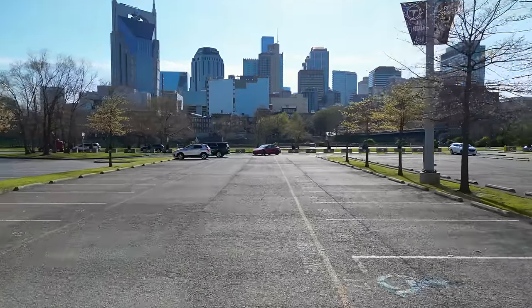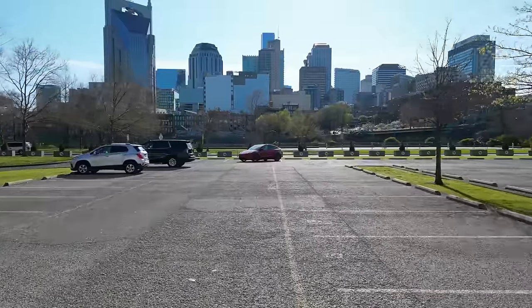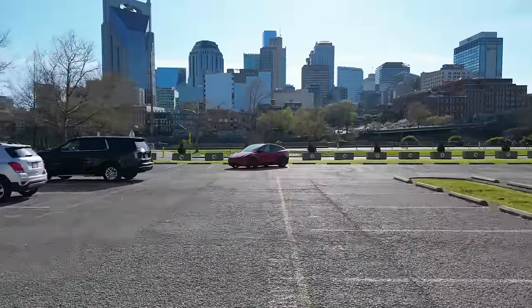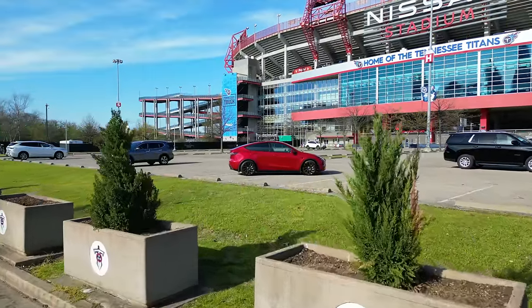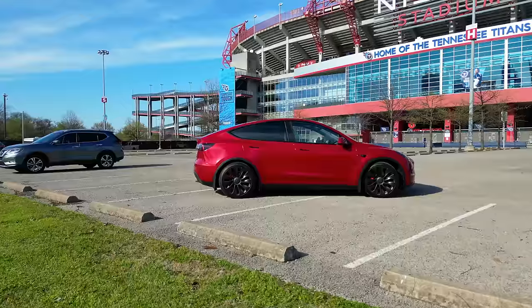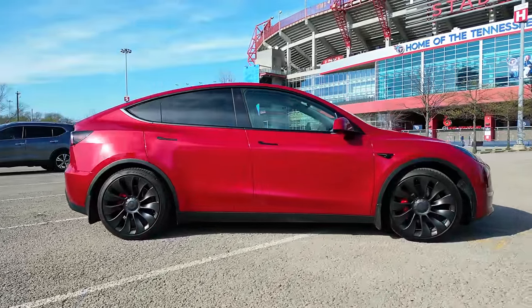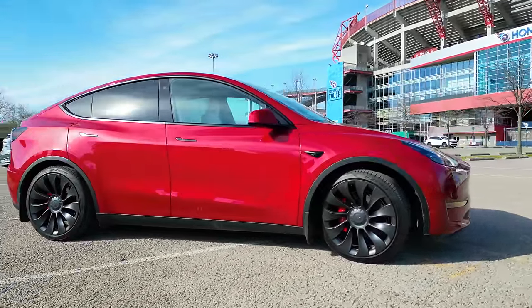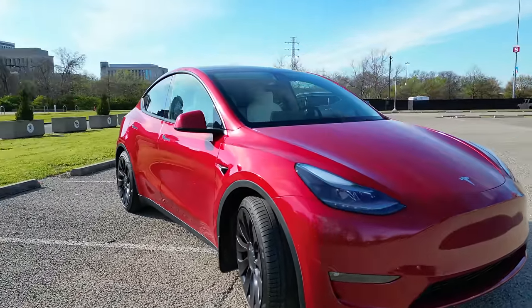Congratulations on taking the plunge and ordering your Tesla, or if you have just taken delivery of your Tesla. You're now one step closer to experiencing the future of driving. But let's be real, driving a Tesla is not like driving any other vehicle out there. From the ordering process to the delivery experience to just how the car feels on the road, it's a whole new ballgame. That's why I want to help you out with the 21 critical things you should do right after you order your Tesla and right after you get your hands on your Tesla.